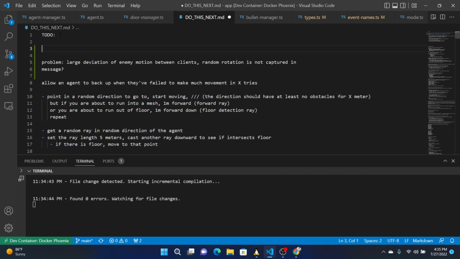find a, maybe calculate, find random eligible position that is at least 5 meters away.